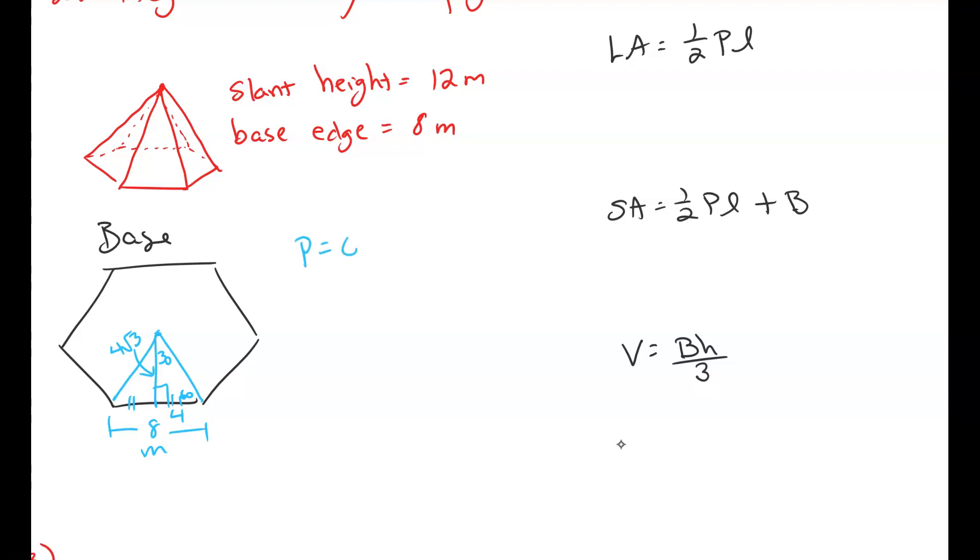Well, we need to know the perimeter of the base. Well, that's going to be 6 times 8, which is 48 square meters. We have to find the area of the base. And yes, you must, I need everyone near me. You must write down the formula. If you don't write down the formula, I can't give you credit for that formula. So we get here.